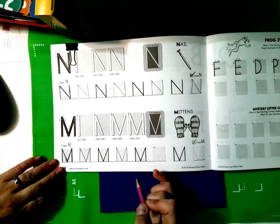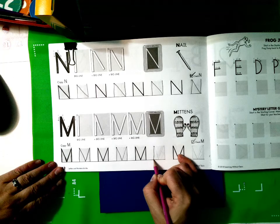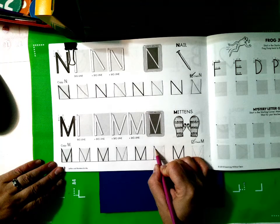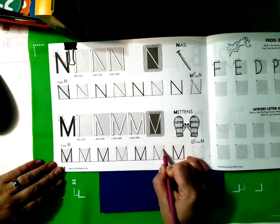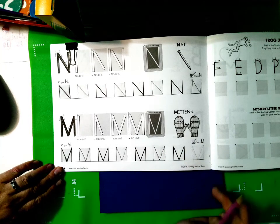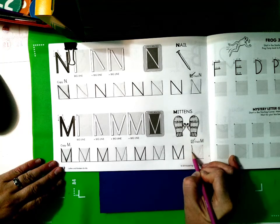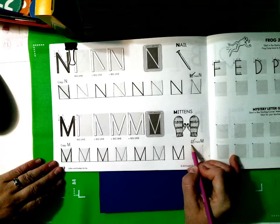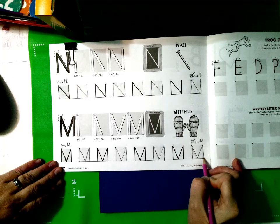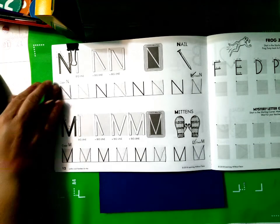We're going to take our time and make them nice and neat. So starting in the corner, big line down, frog jump up, sliding line to the middle, sliding line up to the corner, and a straight line down. And let's try one more. I really want to hear you say it with me as you trace it. Big line down, frog jump up, sliding line down to the middle, sliding line up to the corner, and a straight line down. And there we have our frog jump letters of N and M.